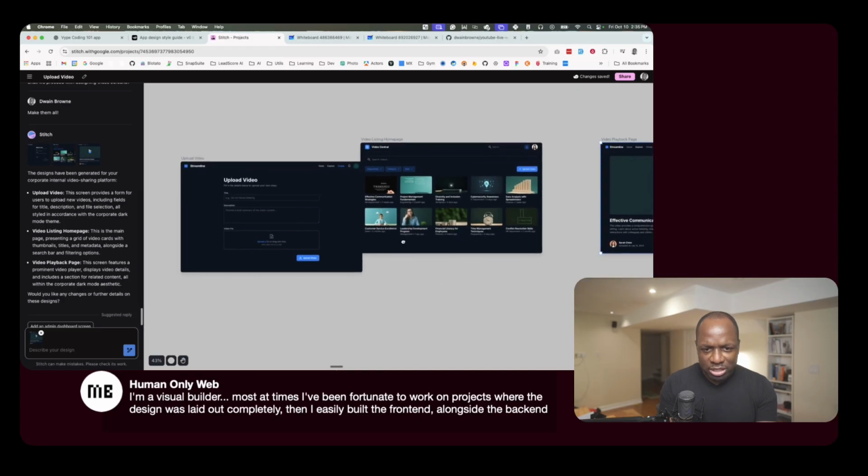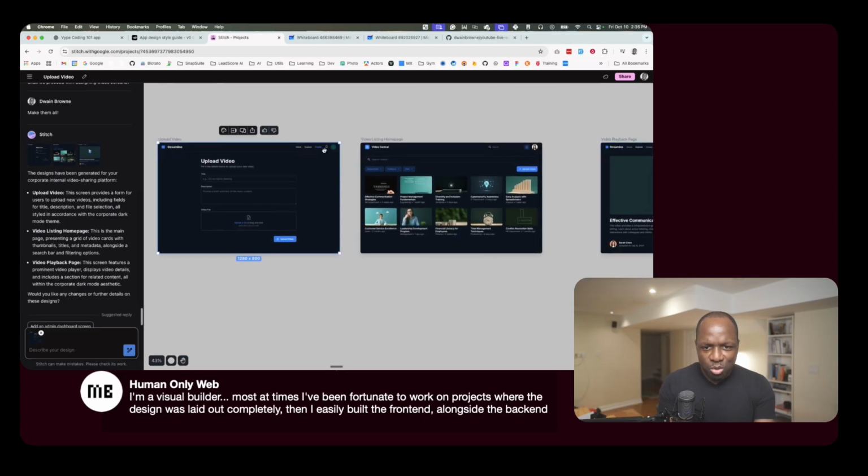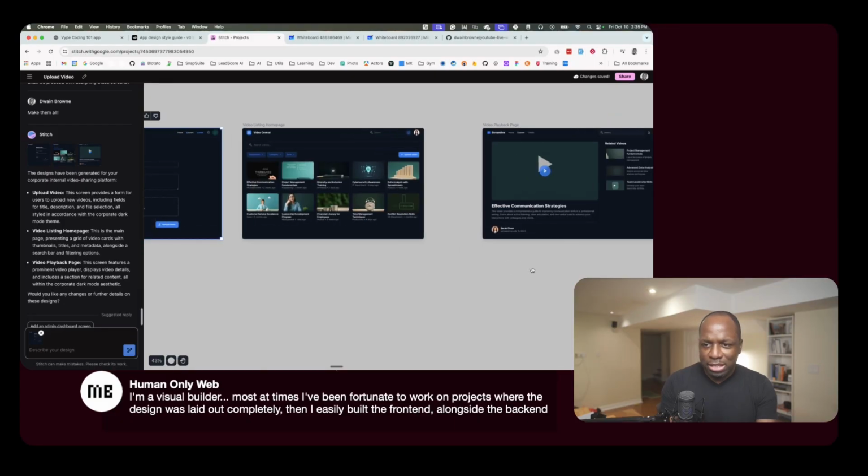So if you notice, it has the menu on one side here, then it has the title on one side, then it has the menu. The menu is all over the place. We got to fix that. See, this is something that you'd have to vibe code. Now I can just focus on the UI and just get all of this sorted out.